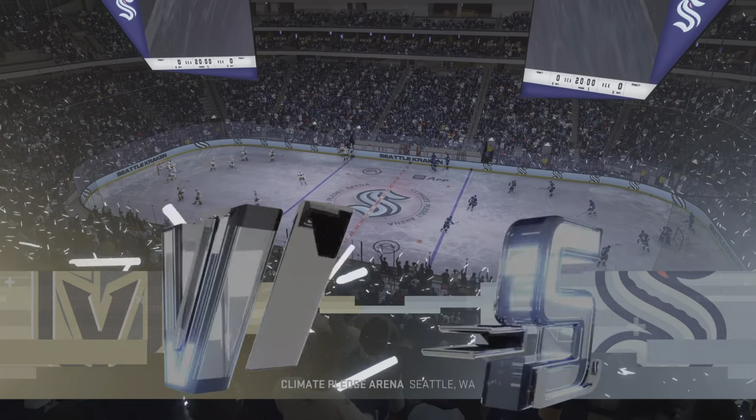Offensive zone faceoff, and he wins the draw. I don't think anybody was hanging onto the puck after that hit. Now a quick pass to Cotter. Tries to dangle and the puck skips away. Sometimes when you lose the puck, it's a product of trying to do too much. Sometimes keeping it simple is more effective.